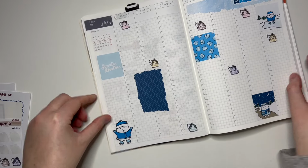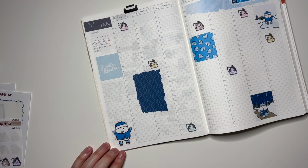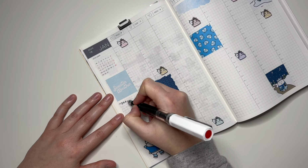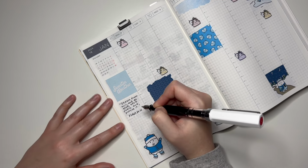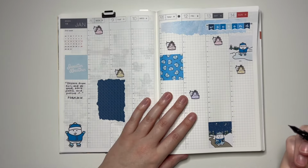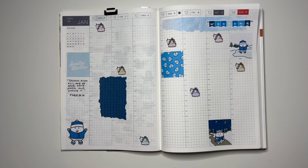Next, I want to start my sidebar. I'm going to write down my Bible verse for the week, which was Psalm 34, verse 14. All right, that is done. And I think that's really going to be it for the intro to the spread. So let me go ahead and zoom you in and we'll get started with the week.